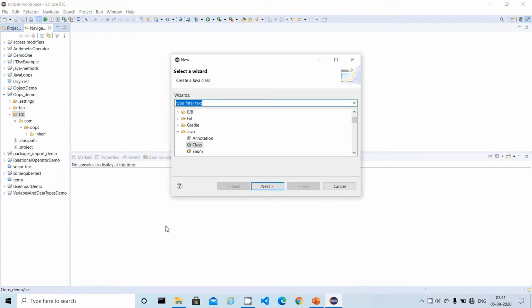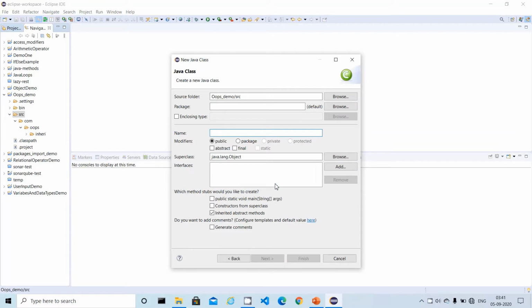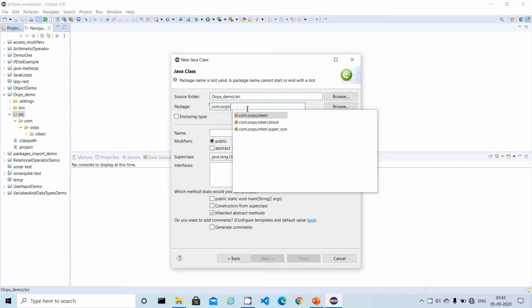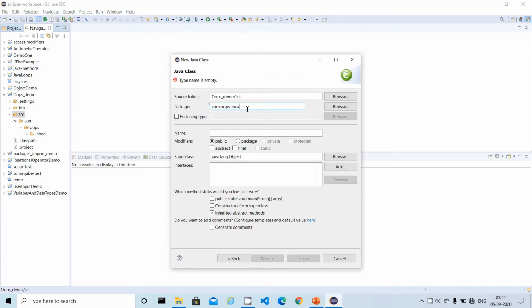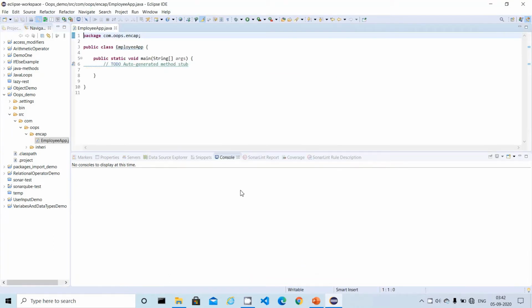We have to keep this class under a package, com.test, com.oops.caps. So this is our package name. I'm going to give the class name as EmployeeApp, and we need a main method, so I'm going to select the default main method. So our class is ready.